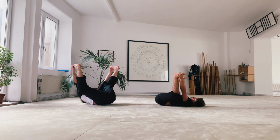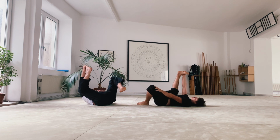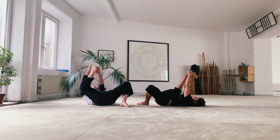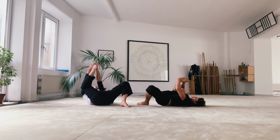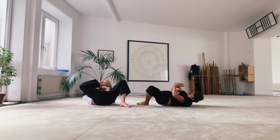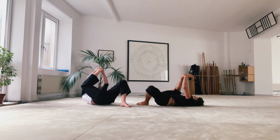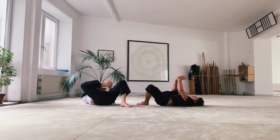Let go of the left leg. Put it onto the floor. Easy, comfortable position, and simply grab the right leg. Pull it into your chest as much as possible, so you have a nice stretch in your bum. And while pulling it towards your chest, you also want to extend it out and back in again, so you have this double stretch of the inside, outside of your legs and your bum.